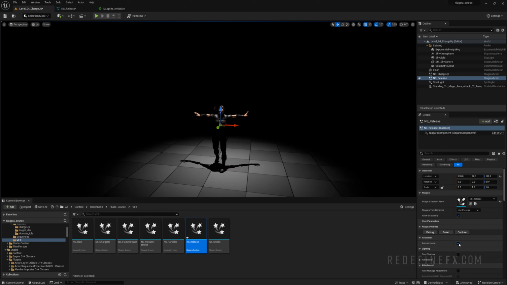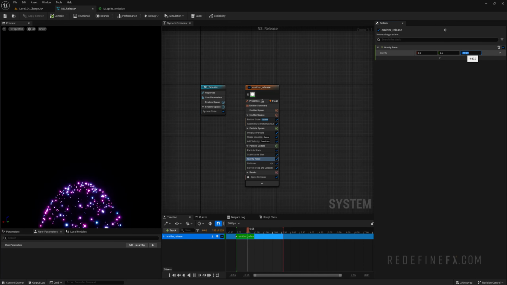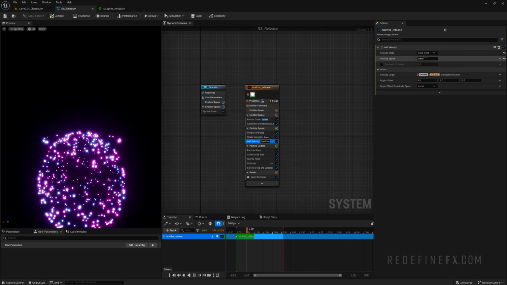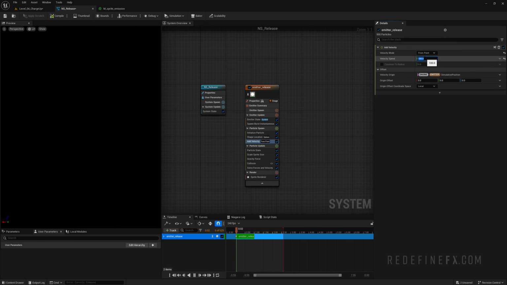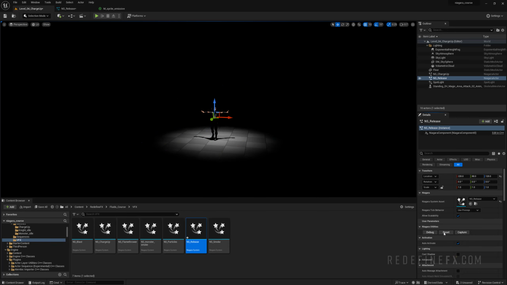And auto activate. Yeah, so they need way more force to really explode. It seems the gravity is just way too strong, I think. So let's set the gravity force to maybe just minus 500. And the velocity needs to be way stronger. So let's try maybe 400. That might be too much. Actually, that's not too bad. Yeah, so I think 400 actually works pretty well.